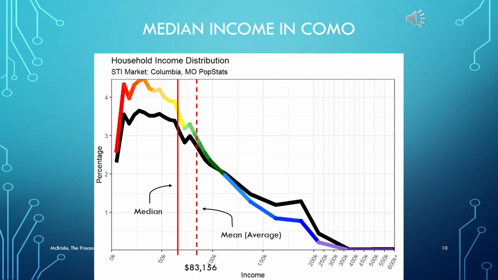So that means that it might not actually be as representative of the typical household income. And that's because it's getting pulled out to the right by those outliers. So actually median better represents this data because it's more in line with those higher percentages, those higher mountains or peaks, if you will, in the distribution.